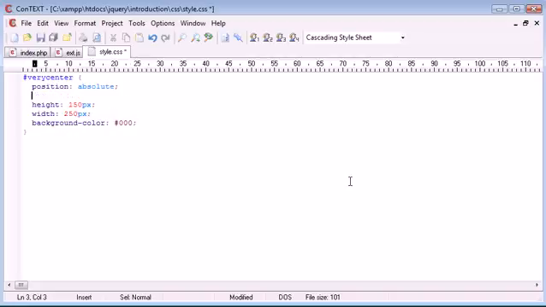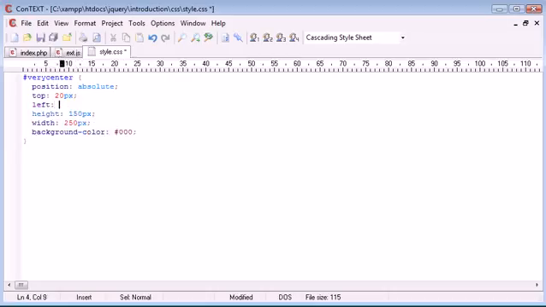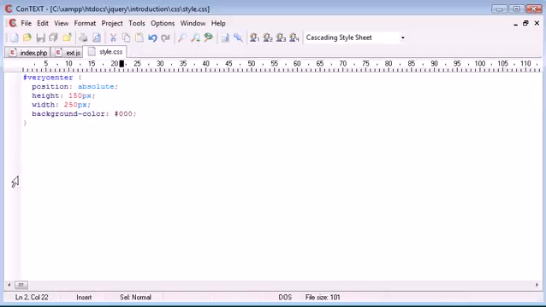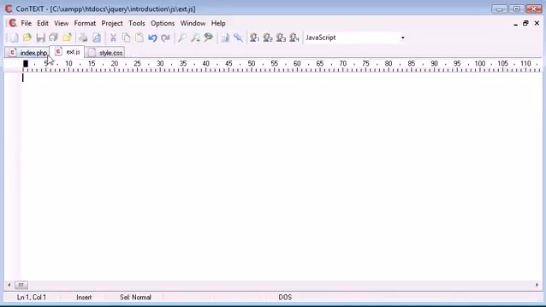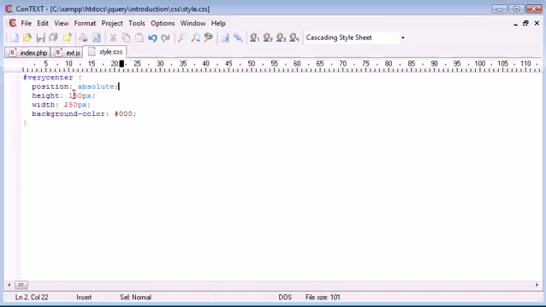So for example, I could say top 20 pixels, and you can see that shifted 20 pixels from the top, or left 200 pixels, and that will have shifted 200 pixels from the left. So we're going to be using the top and left to move this around, and therefore we need position set to absolute.